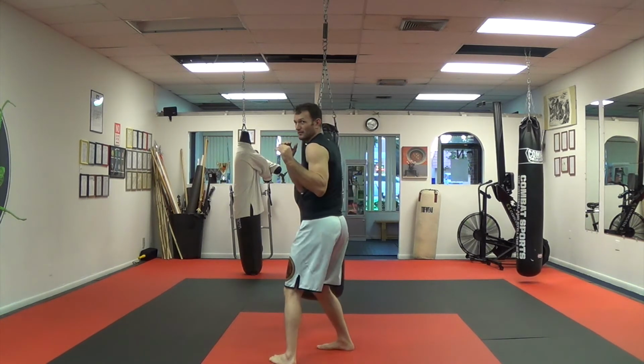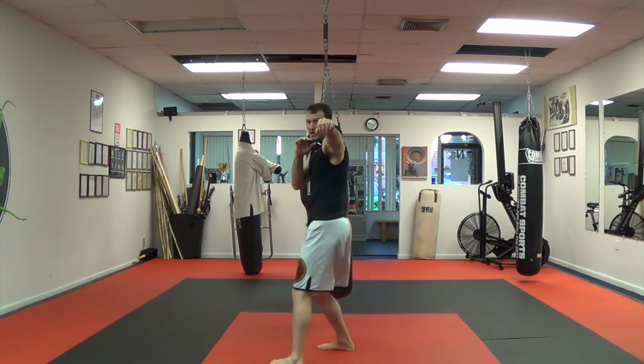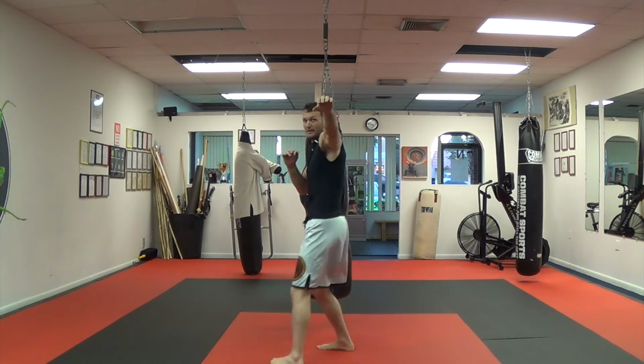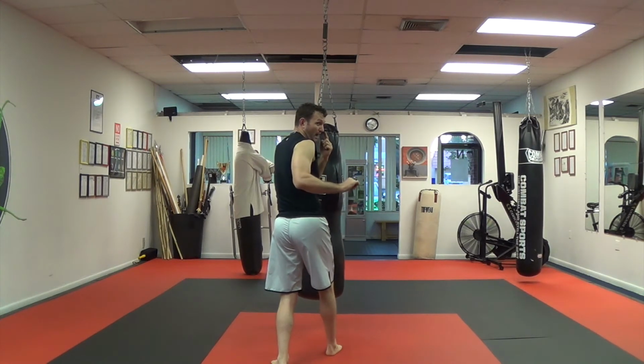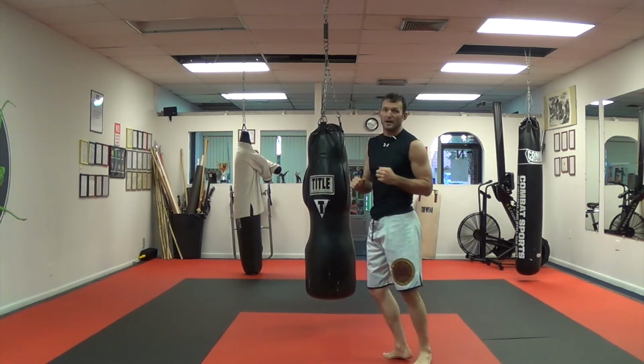If I just do this, you can see I'm turning. But if I throw right in the eyesight as I do this, it's harder to see that I'm turning. So I go here, throw that strike, turn, make sure I look, see that the midsection is still open, and throw my kick.